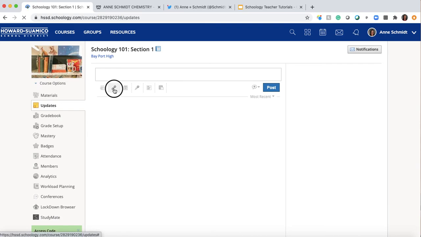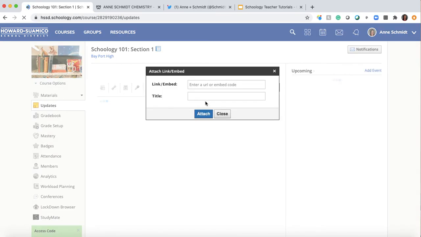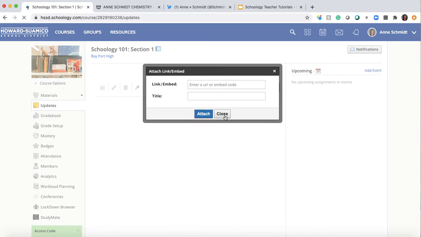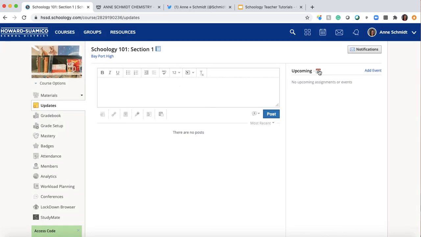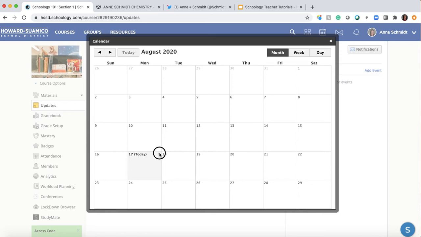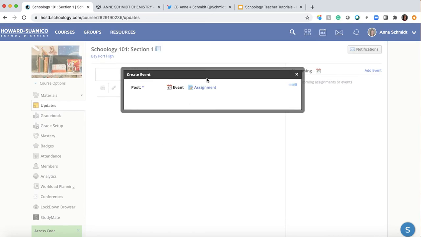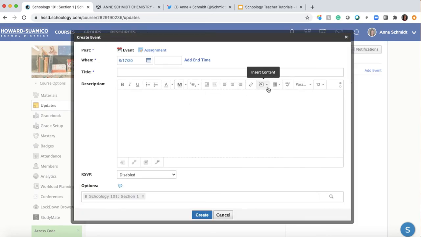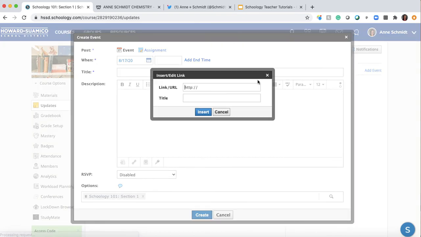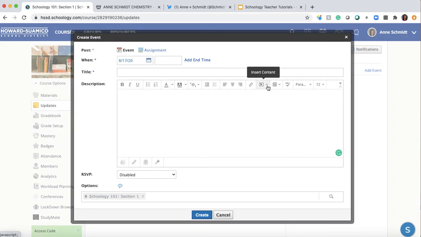The next thing is the updates, which is another place you can do links. Whenever you see the little chain link thing, it's the same thing everywhere. So here you can do this in the updates, which I'll talk about making an update later. The other thing you can do is when you start making assignments or events, you have that option again. So here's the link. You can link it there. You could also choose it again here. There are so many places, and it's down here also. So you can find that link icon a lot of places in Schoology.